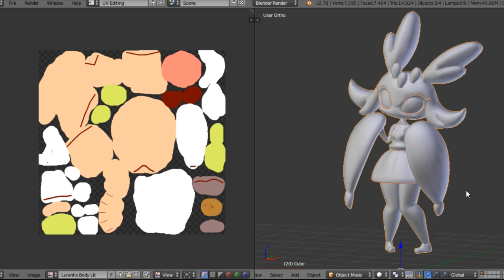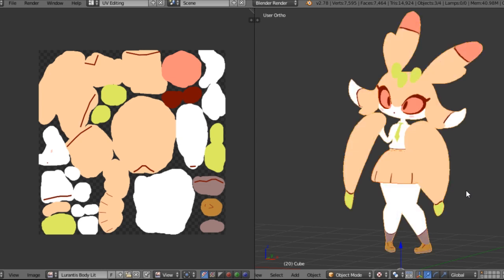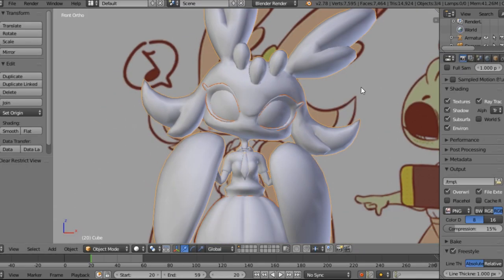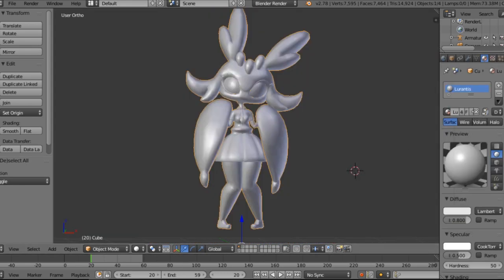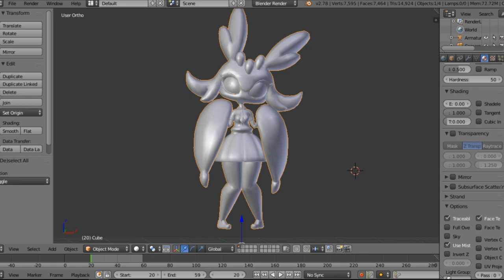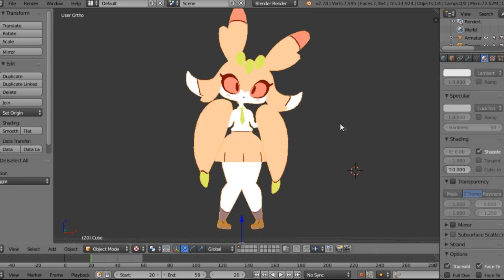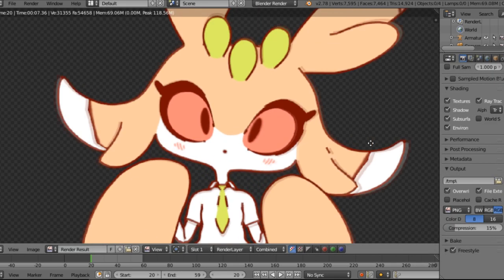Import it back into Blender and hit Alt-Z to show the textures on the model. Again, because of the art style this time, I don't have to worry about lighting or materials or any of that crap. Just set all of your models to the same material, click this box to inherit face textures, then click this one to make it shadeless, and there you go. Pretty easy. Now all that's left is the outline.